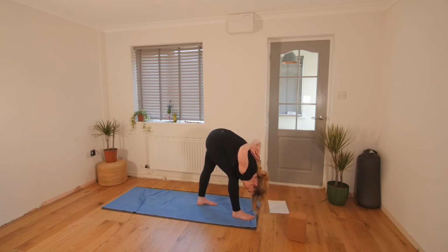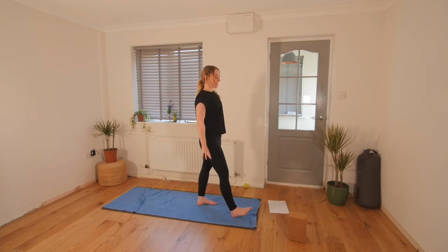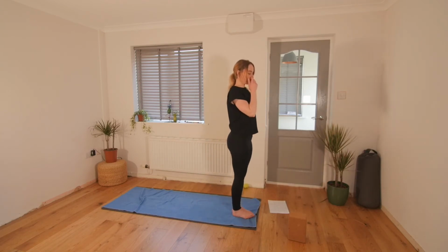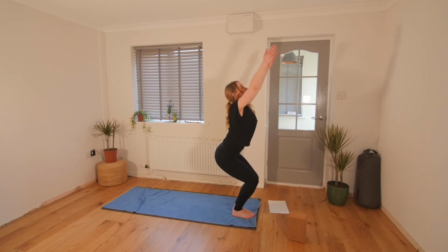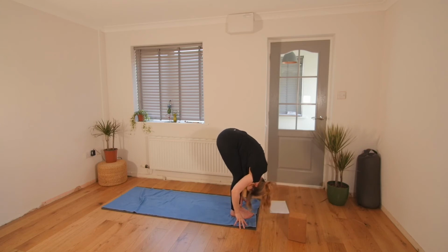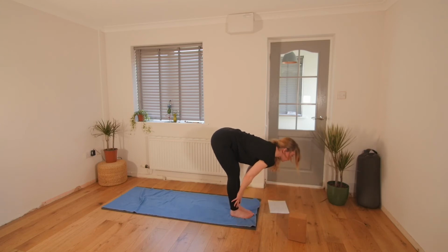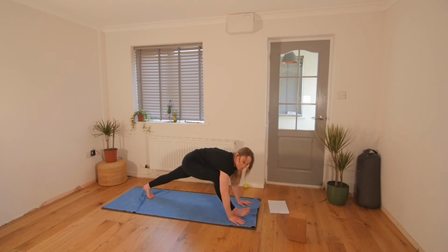One more breath here. And as you inhale, carefully draw the navel into the body, lift the torso, and then release the hands and step forward into mountain pose. Inhale, bend knees, take hips back, reach the arms up. Exhale, fold, release the head. Inhale, lengthen spine halfway. Exhale, hands down. Step or float back into your plank.